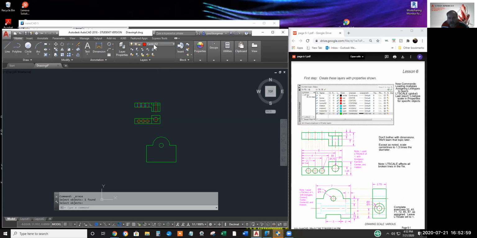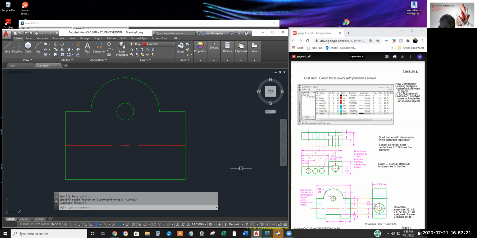So I'm going to guess it's center X2 to create that. Go from midpoint to midpoint. Scale it by a factor of 1.3. No, let me offset it first so I don't have to trim the hidden lines later.